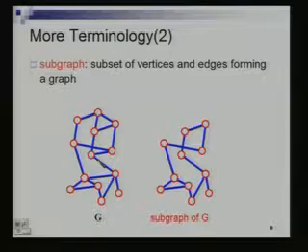Okay? I cannot take this edge, because the other endpoint of this edge is not there. I have not included it here at all. For an edge, the two vertices between which the edge is running are also called the endpoints of that edge. So, each edge has two endpoints and those are the two endpoints. So, this is called a subgraph of this graph. Clear?